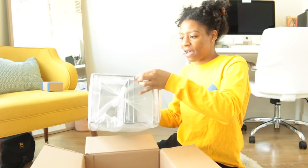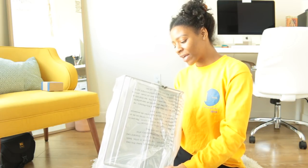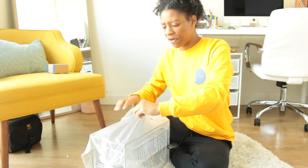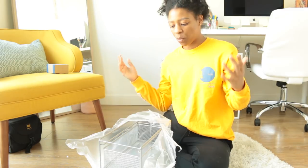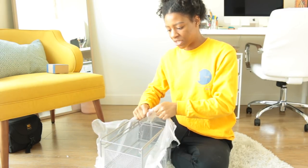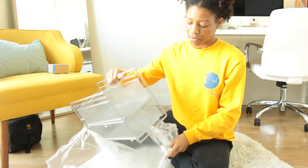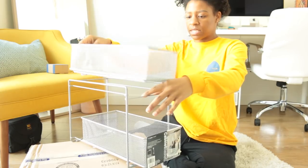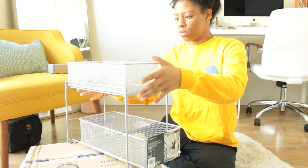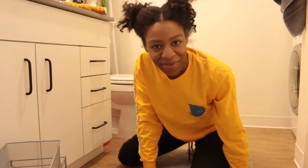So I got things from all over the place. This is actually from the Container Store. I have so much clutter under my bathroom sink — a lot of products I don't use. So I got this organizer. It's so cute — it's a mesh organizer. It was hard to find ones that would actually fit under my sink because the pipe comes down below, and there weren't a lot of storage things on Amazon that were narrow enough to fit that space. So I measured it out and it fits perfectly. It also has a drawer and a top section where you can have products sitting up top.